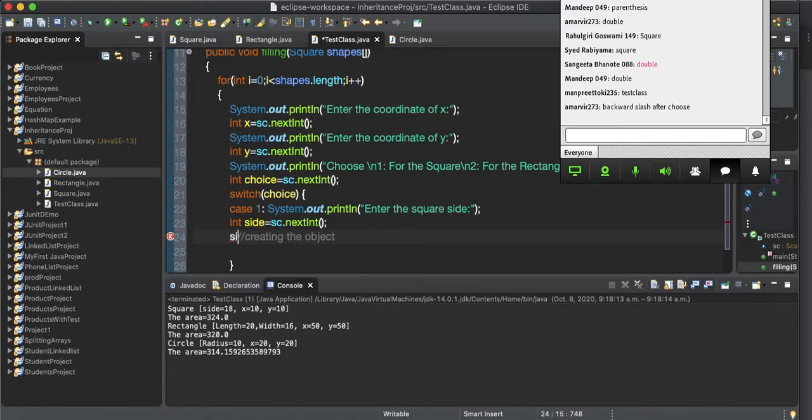Shape, shapes of i equals new square of, no, not x, we start with side comma x comma y. Break.